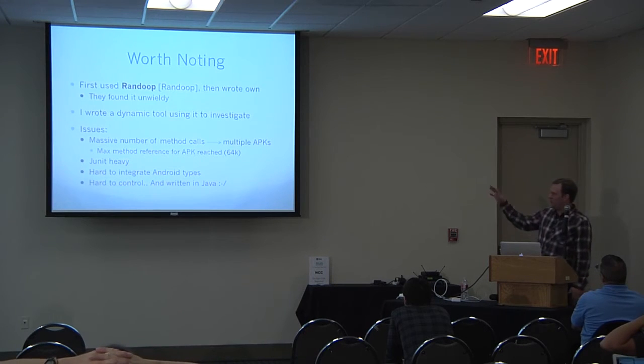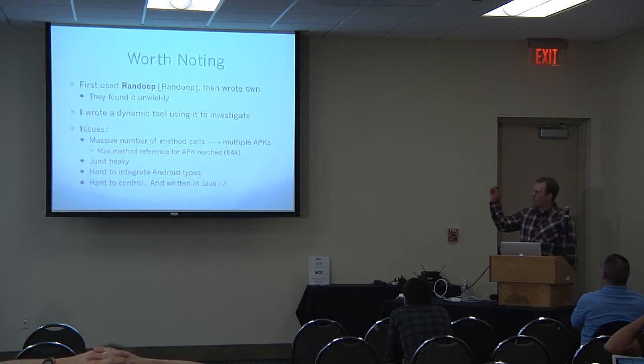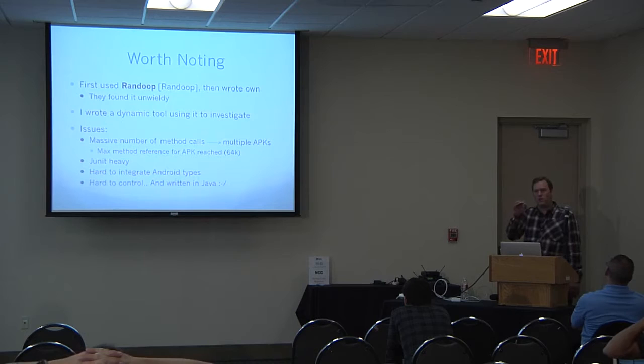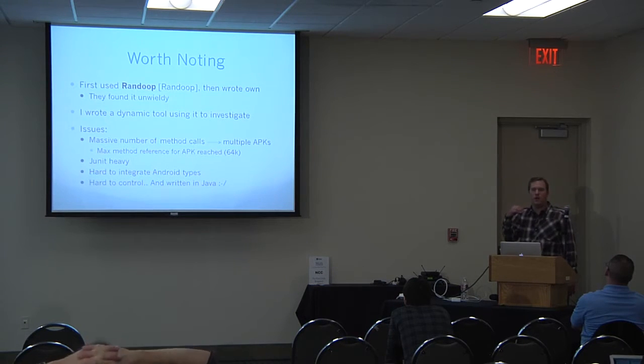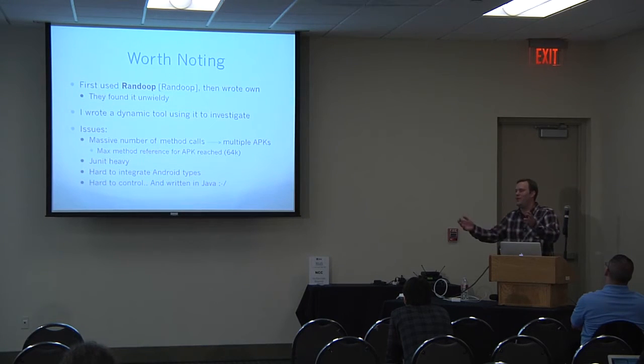So this is sort of an aside to this. It's worth noting that they first tried doing the APK generation using Randoop. Randoop basically is a random Java test generator. You pass it a jar, it'll try to do its best at generating multiple calls to methods within that jar and throw out all sorts of different arguments and generate a whole bunch. I decided to try to do this just to see how it worked. And I have to agree with them.